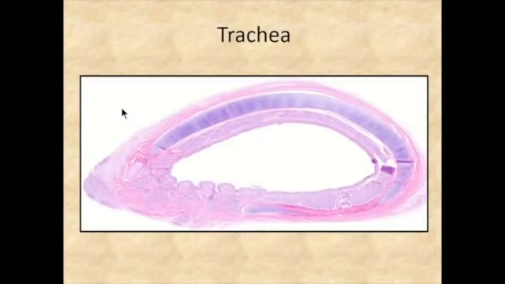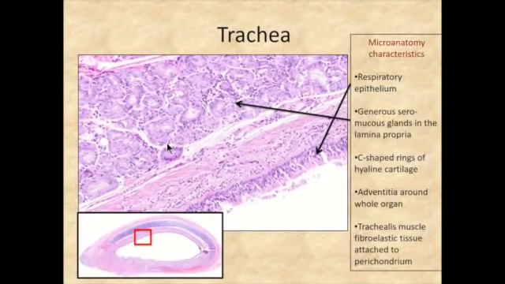All right, the trachea. The trachea has some prominent features that really stick out. It's got this nice big C cartilage ring that you can see that kind of clues you in that you're in the trachea. So it's an actual tube that's cut on the slide instead of that funky looking larynx, and so that kind of helps. All right, if we get in closer, we can see that this structure has respiratory epithelium here. And then it has a lot of glands in the lamina propria. So they're really much more pronounced than any other place in the respiratory system.